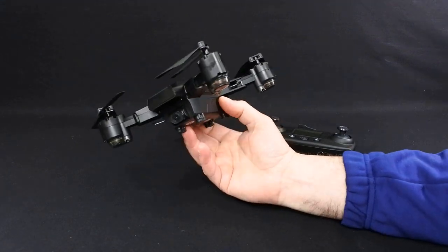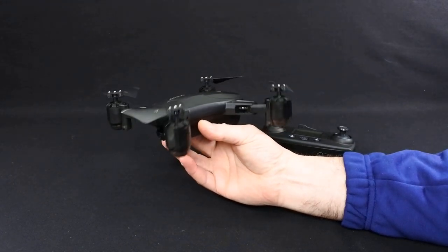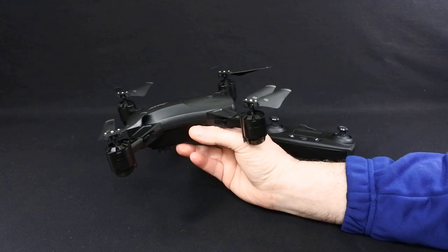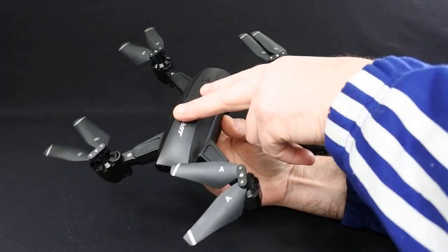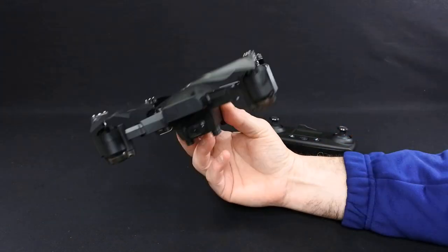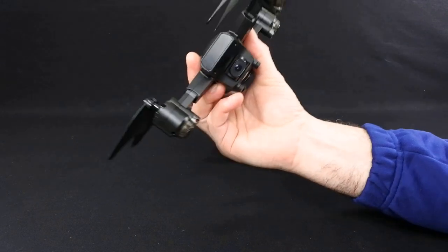If you don't want to fly it with the app, I know where I was flying. I know it's 200 metres to a certain point I went. So I had 200 metres out of it with the controller and it was fine. There was no problem with it controlling. So that isn't going to be an issue. The issue is going to be, obviously, the Wi-Fi reception back to the phone from here. Not great. Not great at all.